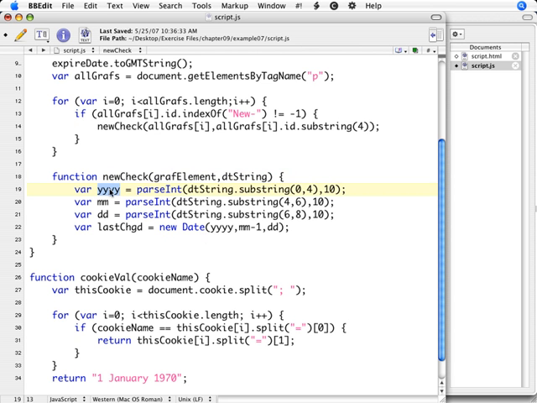That's just a reminder this is a 4-digit year. And we call parseInt, which looks for the integer part of a string. And it's looking at date string and getting the substring of the first 4 characters. So if it was 2006, it would be 2006. And there's a second parameter here to parseInt that we haven't seen before, and I'll cover that in a moment.